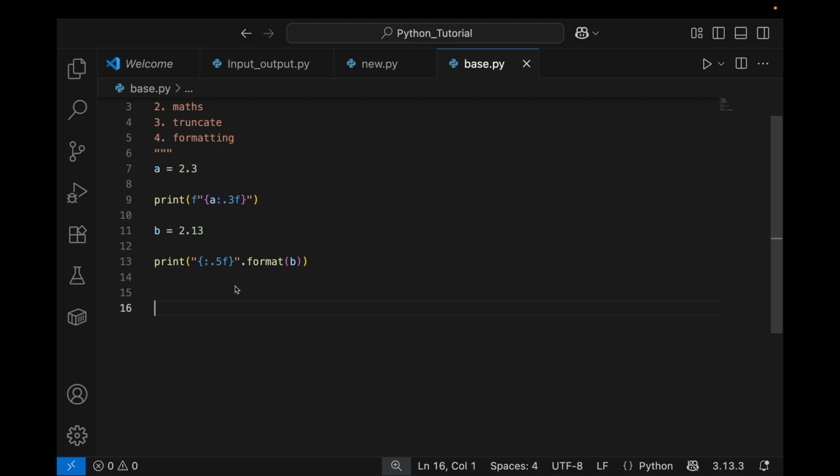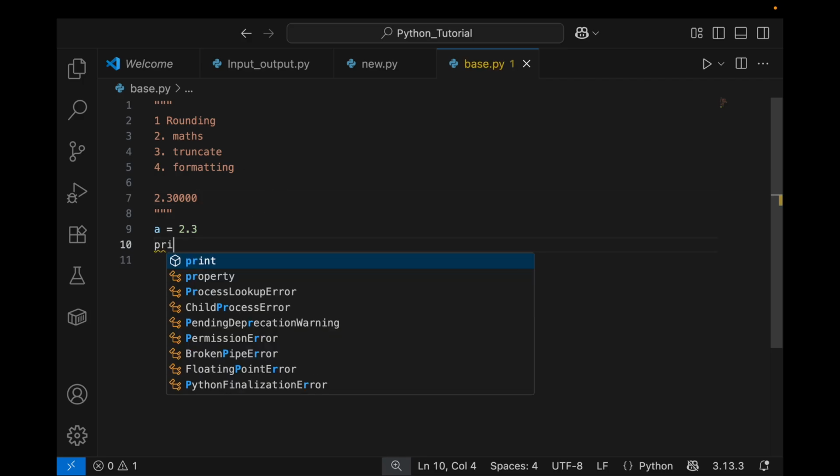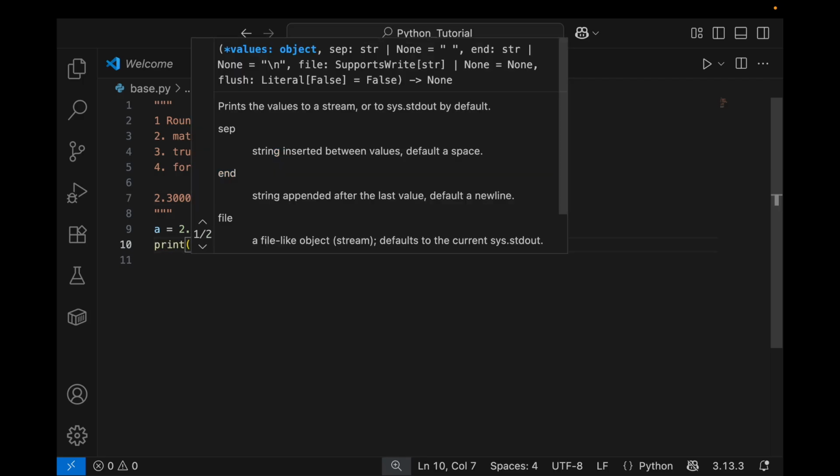Okay, a couple of things, guys. I just want to show you the difference. Let me remove this thing. So suppose my a value is something like 2.3, and the output that you should get here is something like 2.30000, right? But if someone is thinking like this, if I round it off up to the 5 decimal values, what will happen?